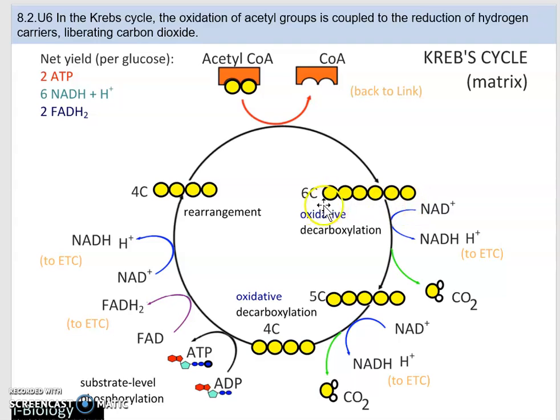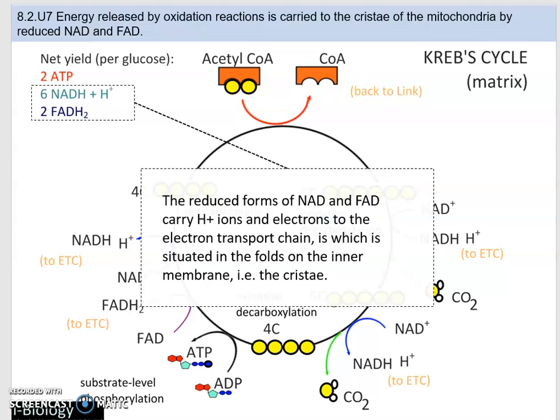Here again, we've got a summary from these circles. These yellow circles are meant to represent carbons. You can see the decarboxylation stage. Remember that all of these reduced NADs are moving into the electron transport chain, and Krebs cycle is taking place inside the mitochondrial matrix. So hydrogen is removed from the sugar, which is going to be split up into hydrogen ions and electrons in the next part.